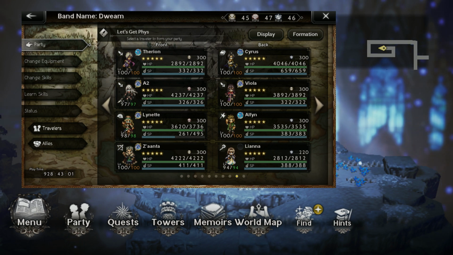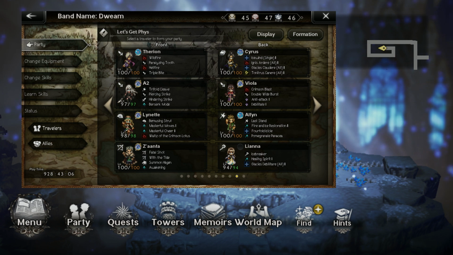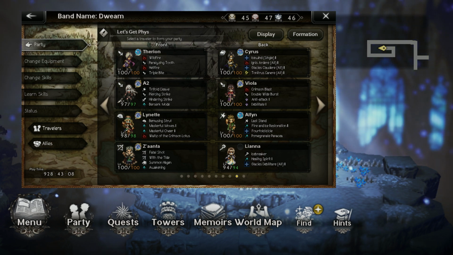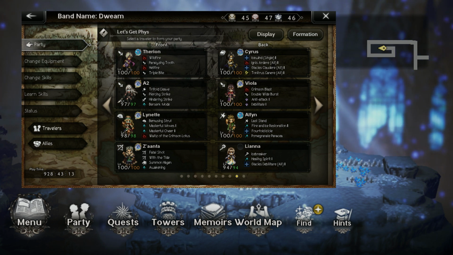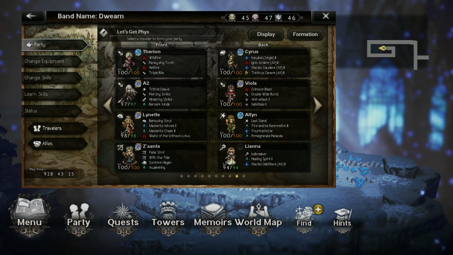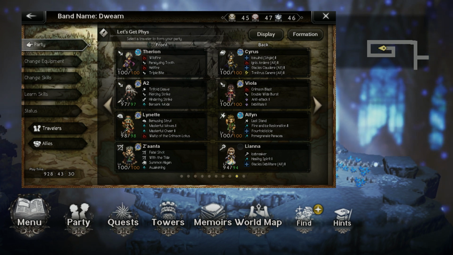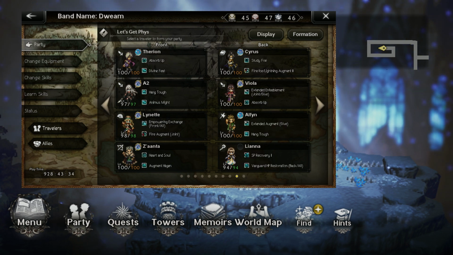So for our physical nuker team, we have Therian, Cyrus, A2, Viola, Lynette, Alphen, Zonta, Liana. I'm taking my 3 most powerful physical nukers in different rows, and then planning to abuse Alphen's pomegranate skill during both breaks. Lynette is paired up with him to help shave the not-weak-to-ice add during wave 3, and to buff the team for both breaks as well. Cyrus is behind Therian so that he can slay adds while Therian recovers SP. Liana is there to do the same for Zonta, while also offering burst heals during wave 3.